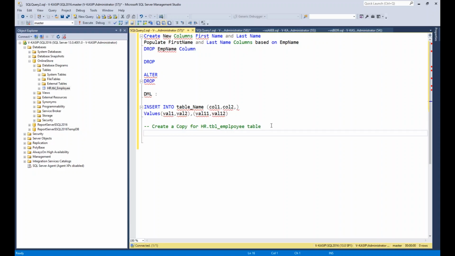There is a concept called create table, and we can write that one insert into the table name. Can you hear me? Yes. Sorry. We can write that one select star.